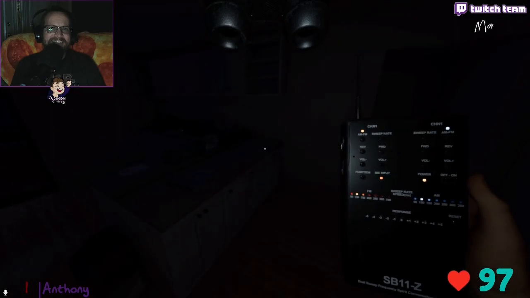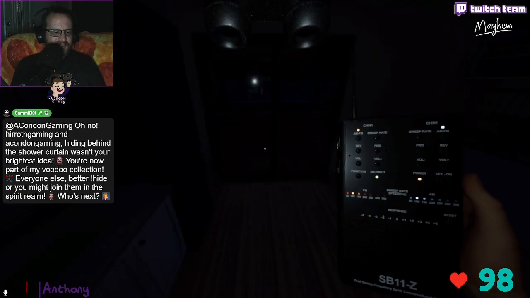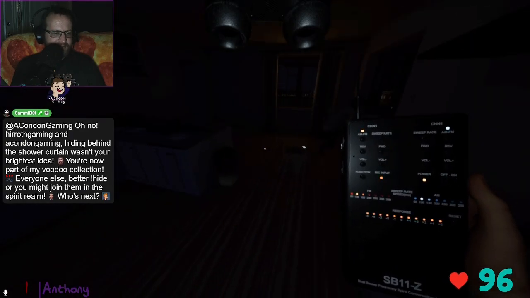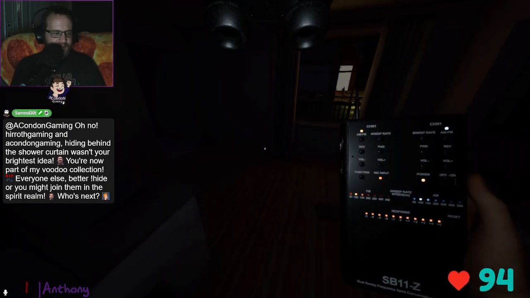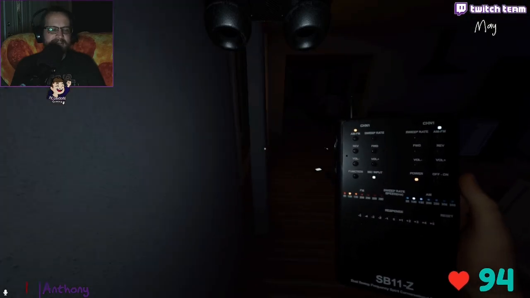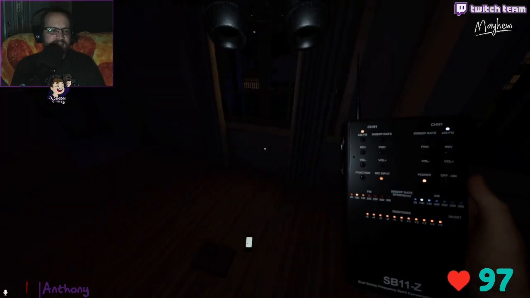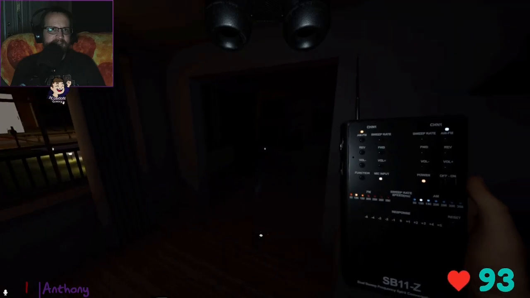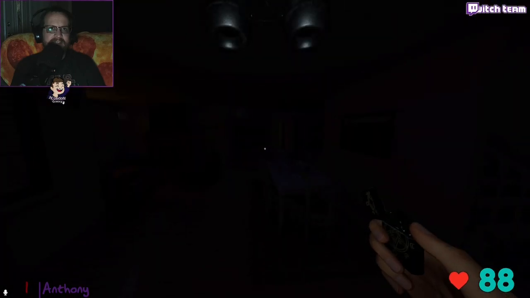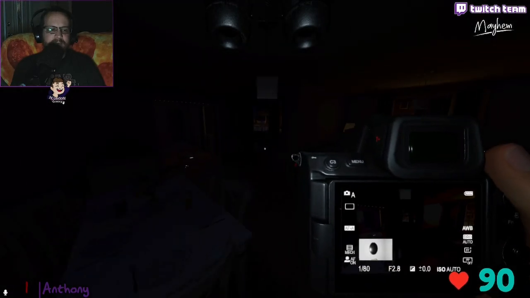Where are you? Are you here? Are you friendly? Are you French? Where are you? That's what you give when you hide behind the shower curtain. Oh, it got me too? Oh no! Sammy's gotten me twice tonight. Are you pizza? Where are you? Are you close? Okay, that's not really gonna help because I already know where it is. I'll just take a picture of it.